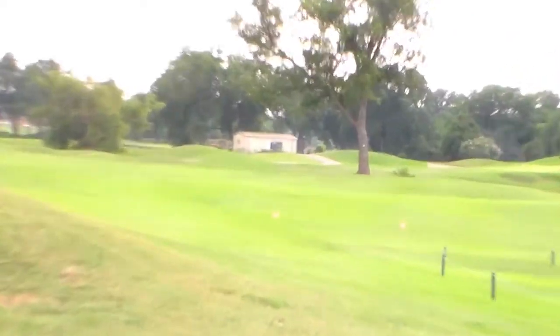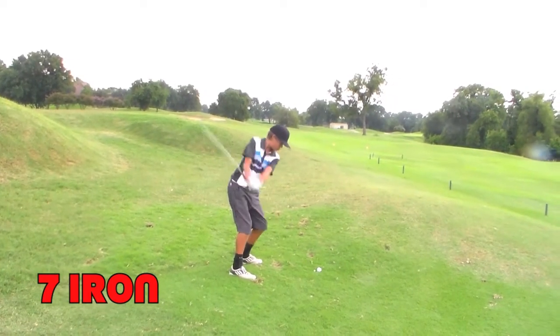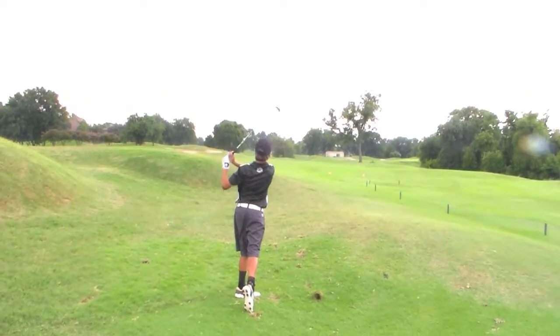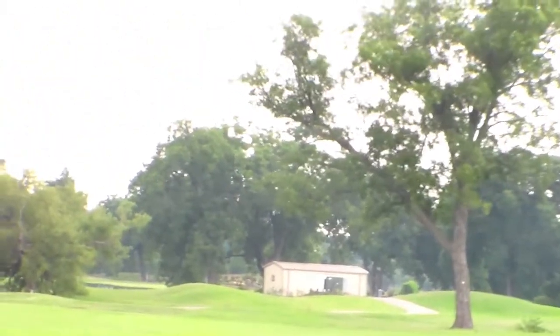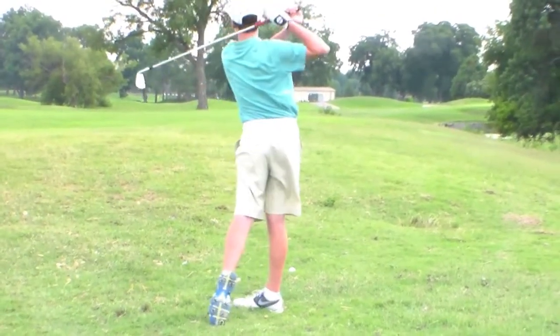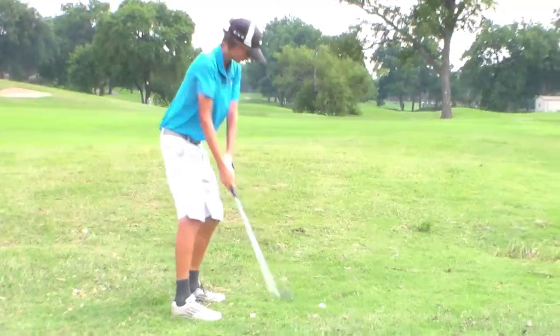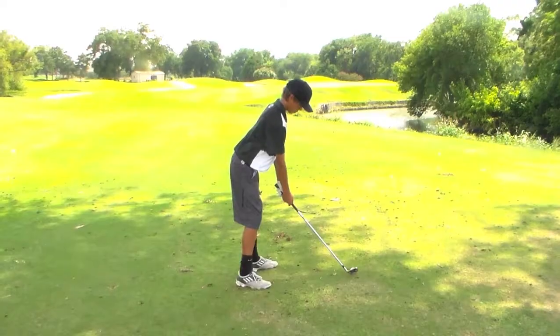So you see that tree down there, about 30 yards past that little ditch, and it's probably about 170 to the ditch. Shoot. Good. That should be good too.